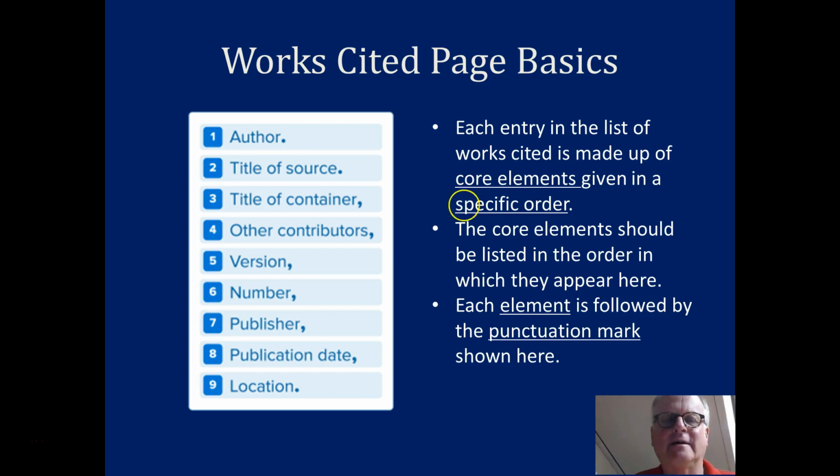Again, this is kind of the basic list of items that you might see. And if you're missing one of these items, then you just don't worry about it. If you don't have an author, then you go to the title. And you know that the title is going to be one of these two that you've got, and then there'll be a title of a container, like, I said, a journal or a magazine. If there's other contributors, those are going to be listed with the author. If it's an editor, that's going to come after the author, after the title. The version really applies more to websites than other things, or it may apply to software, or it might apply to a video game. And then the location, the very last thing, is usually a uniform resource locator, the URL.